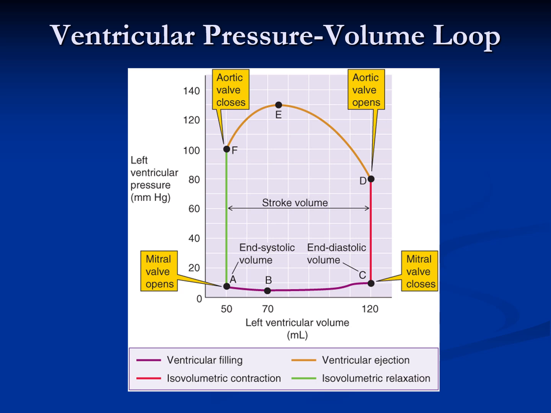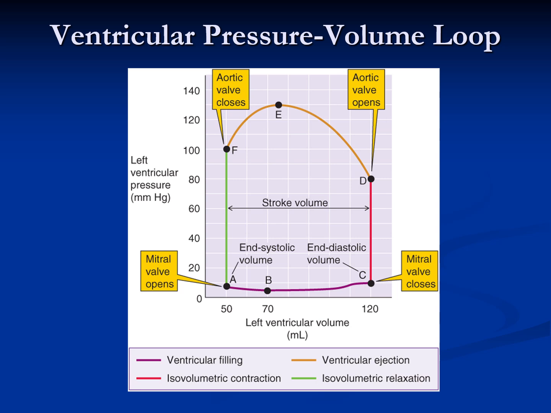Now, the point at which the aortic valve opens is the start of the ejection phase, and therefore the pressure keeps increasing because the LV pressure has still not reached its peak yet, but it has opened the aortic valve, and it starts pushing blood out. Therefore, the volume in the left ventricle starts decreasing. You notice you're moving backwards on the x-axis because as you move from point D to point E, the volume in the left ventricle has decreased from 120 to roughly 70 or 80 mLs of blood.